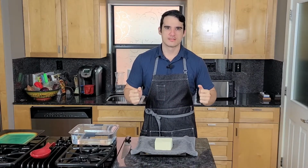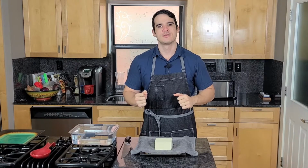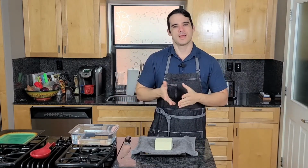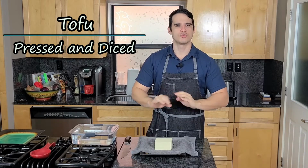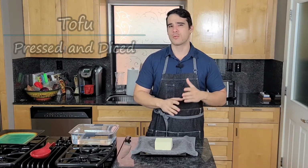Bienvenido a mañana. My cauliflower rice has been chilling in the fridge overnight. Now that it's tomorrow, we're going to go ahead and do our next long step and press our tofu. Now I have some hard tofu here that I'm going to press for about 2 hours, again, to drain out that excess moisture. If you have softer tofu, it probably won't need that long.